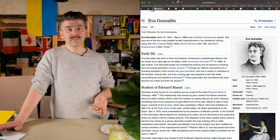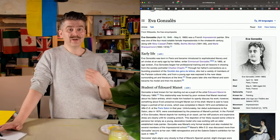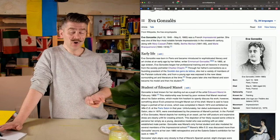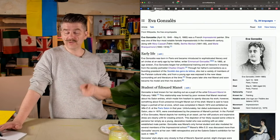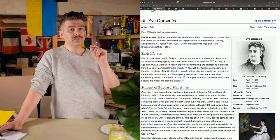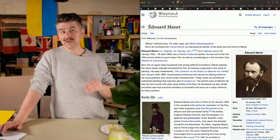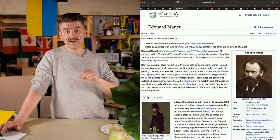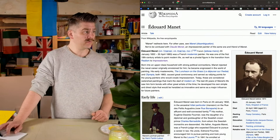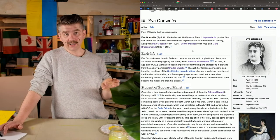And why is that? Well, as we'll learn here, one of her mentors, her really most important teacher, was Edouard Manet, who is seen today as really one of the most important Impressionist painters of all time, who also never exhibited with the Impressionists as part of their official exhibitions. So I'm not exactly sure why Eva Gonzalès did not, but Edouard Manet did not, and really he didn't because he, I think, was afraid of how that might impact his sales, because he was still exhibiting as part of the salon. And maybe I've gone a little bit too far, so let's loop back here. So Eva Gonzalès, she's born in Paris.